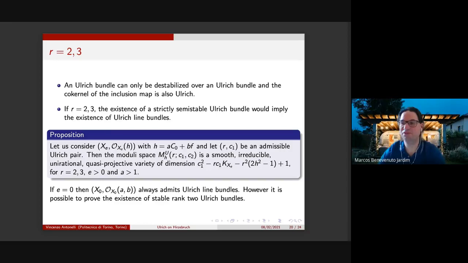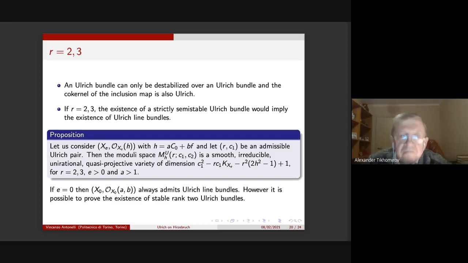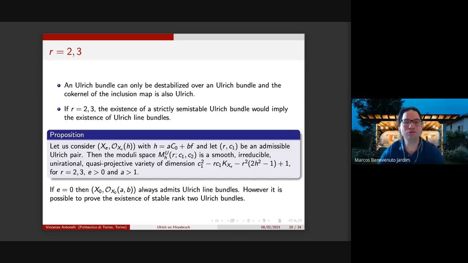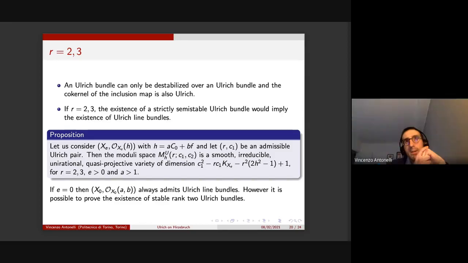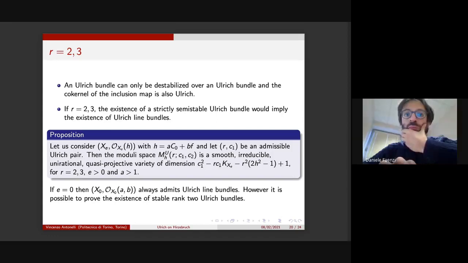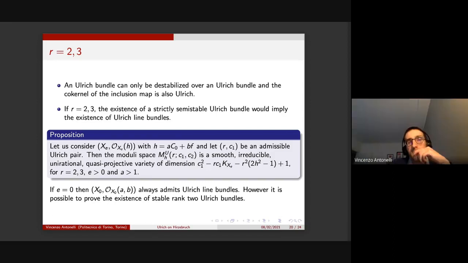Okay, thank you. Yeah, so this is perhaps one way to compactify the moduli space of Ulrich bundles, looking at this moduli space of stable sheaves. Yeah, sure. My question was whether there is a sort of minimal compactification. Maybe this one is very big. Oh, okay.